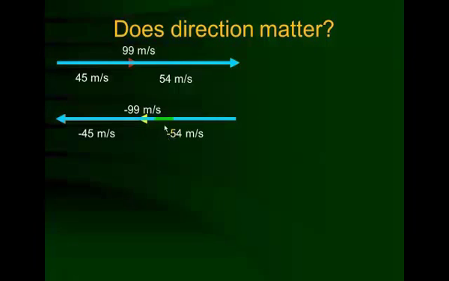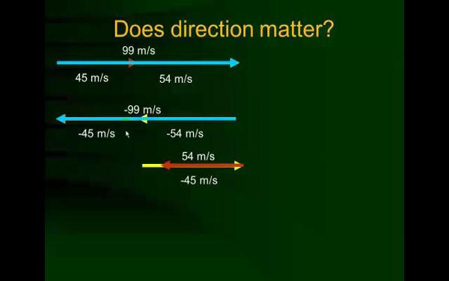And so you might say, well, 99 is 99 meters per second. In either case, why do we have to put a negative on there? Well, whether you're going 99 meters per second forward or 99 meters per second backwards is a very different experience if you're in the vehicle, right? And it's going to take you to very different destinations. So direction matters, and we represent it with sign when we put the numbers into our math problem, if they're along the same axis.